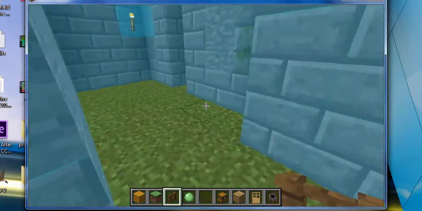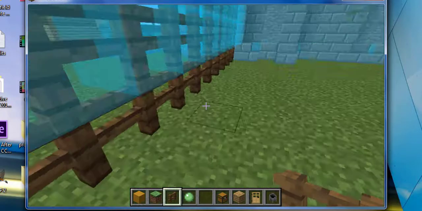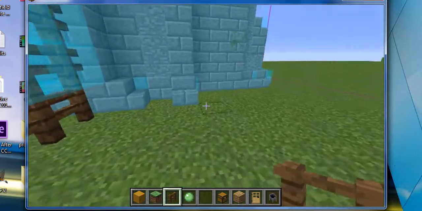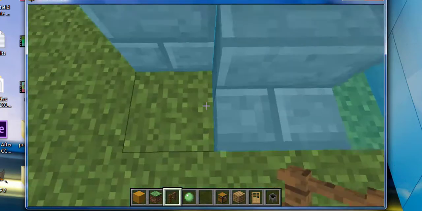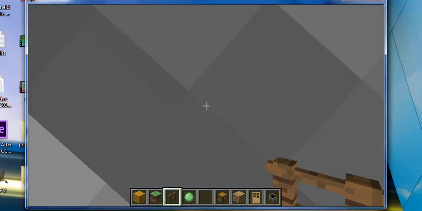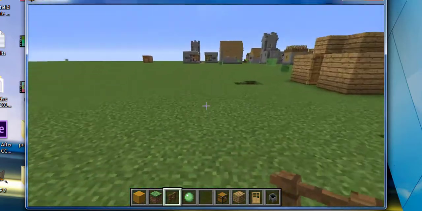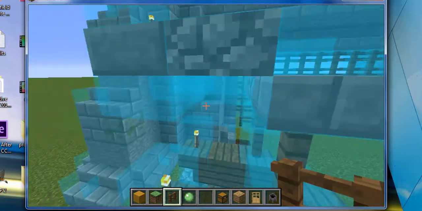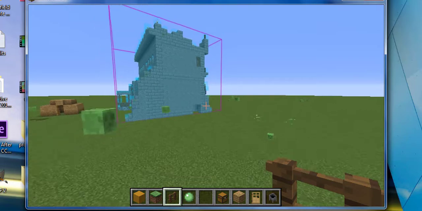And down in here, don't know why there's a gap in the wall there. In here, somewhere, I reckon, yes, is the lever and piston from my little portcullis controls hidden down in here. So if you want to keep that, sure, go for it. And also, you got a little bonus, a little guards post here, just in case you wanted it. Now you can destroy that after you've printed it if you wish.